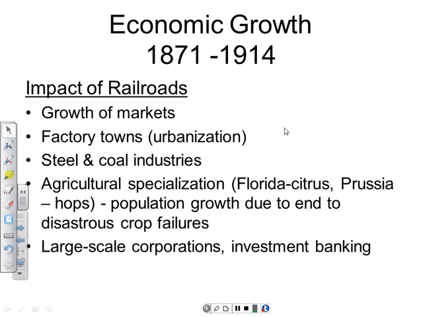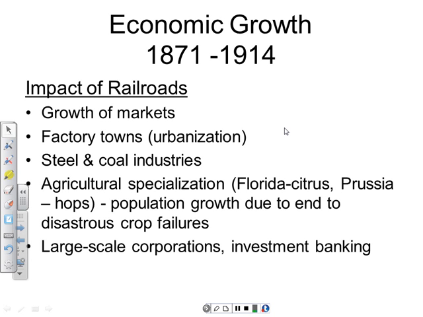Another country that really took off in the late 19th century was the United States. In fact, by 1900, the United States was the largest economy in the world, the most industrialized nation in the world, and number two was Germany. So maybe it's not a coincidence that those two nations would be on opposite sides during World War I, one on one side, one on the other. But the United States and, in Europe, Germany were the really big stories economically, with this tremendous economic growth. So why did you have this economic growth?